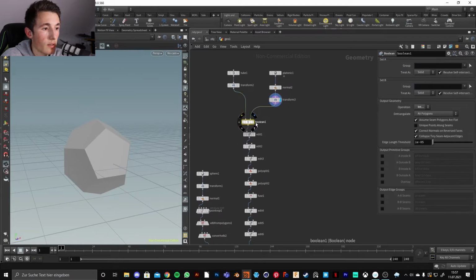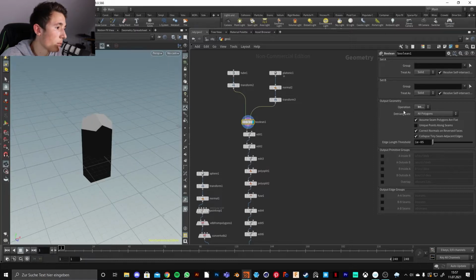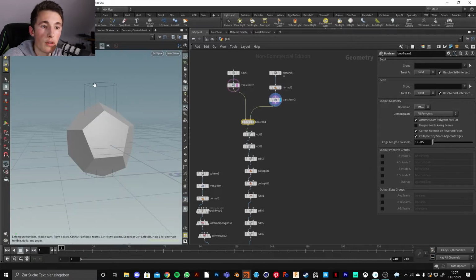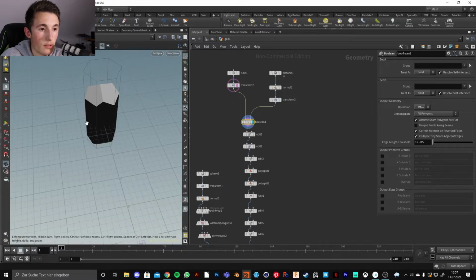The next thing we did was create a boolean, and this boolean operation is set to intersect, so it basically takes the area that's in between the tube and the dodecahedron, so we get exactly this shape right here.